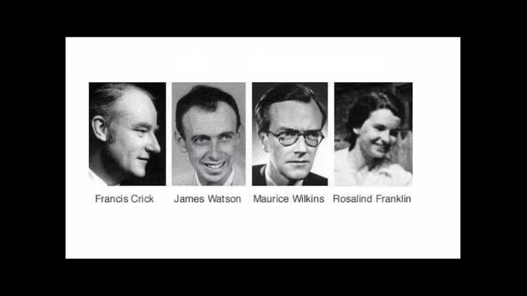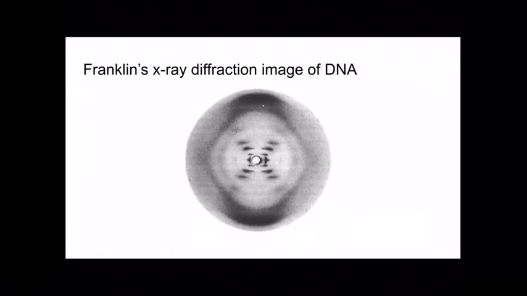So that's a little history on DNA and a little snapshot of how not everything is always fair in the world of science. This is Franklin's X-ray diffraction image of DNA. I don't know how to read X-ray diffraction, so I can't say that much about it, but she was able to figure from this the shape of the DNA molecule, and also where the phosphates and sugar molecules were in relationship to the base pairs.